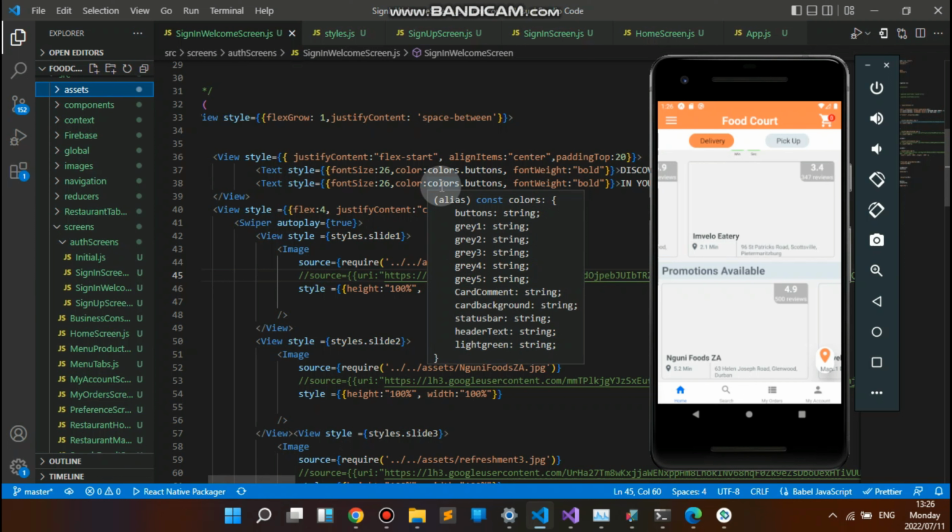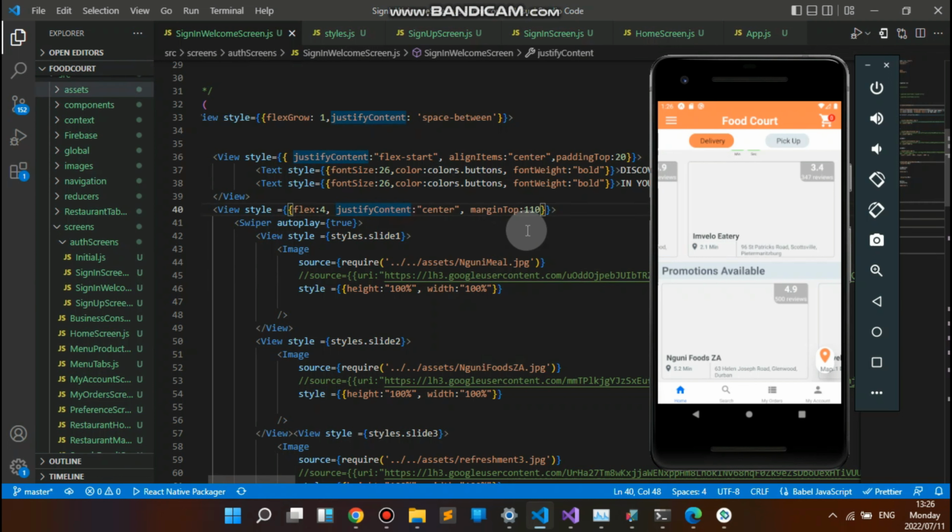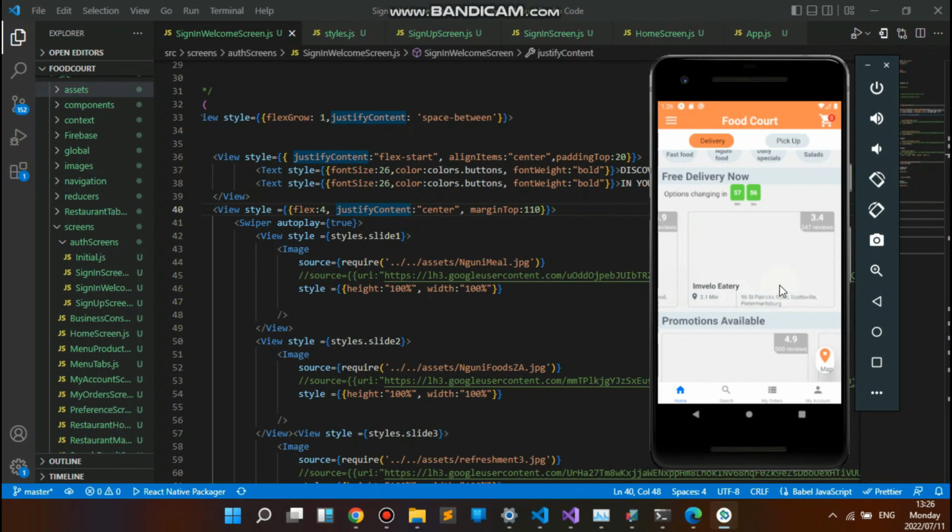That's why the images there appear, but the others do not. As you can see, these are two restaurants, this one in Durban and this one in Pietermaritzburg.